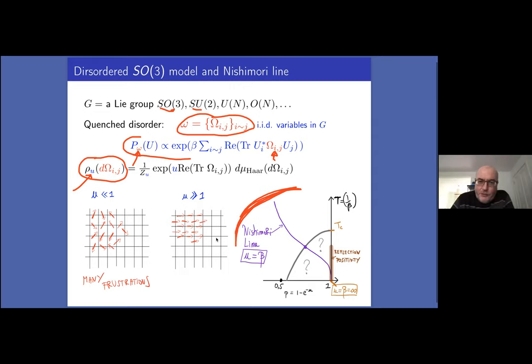So you will be defining the 2 plus epsilon dimensional lattice. I'm not sure how it looks. It will only be one line, but what I mean by that is you can take Z². So let me do the 1 plus epsilon with my video here. I would take Z, and then I would take all the points whose y coordinate would be below x to the power epsilon. So it's a kind of cone shape like that. And I can do a 2 plus epsilon with the same idea. I will explain to you in the last remark of the talk why we have long range order for this Nishimori line in 2 plus epsilon dimension.